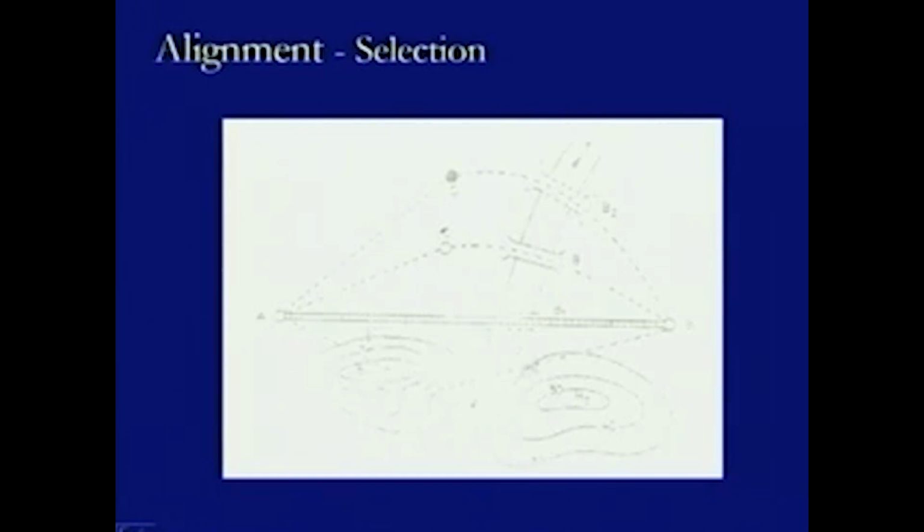In this case, the bridge has been shown at 3 locations, that is B, B1 and B2. So, which location is going to be better? This is another aspect to be taken into consideration. Here what we see is that in this case the bridge is oblique to the direction of movement of the river, whereas in this case the bridge is perpendicular to the direction of movement at this point, and this bridge is again perpendicular to the direction of movement at this point. It means the length of the bridge at this location or this location is going to be a little less as compared to this location.